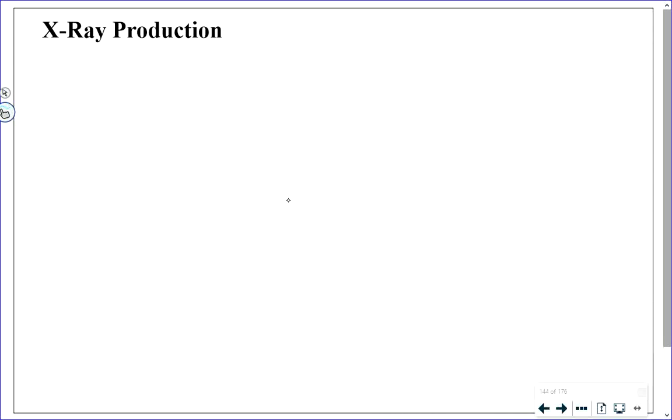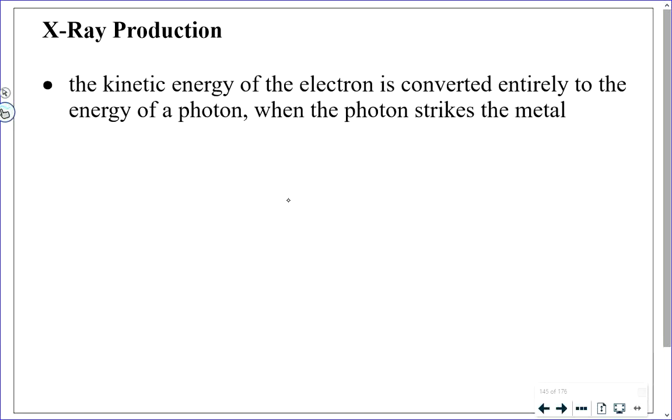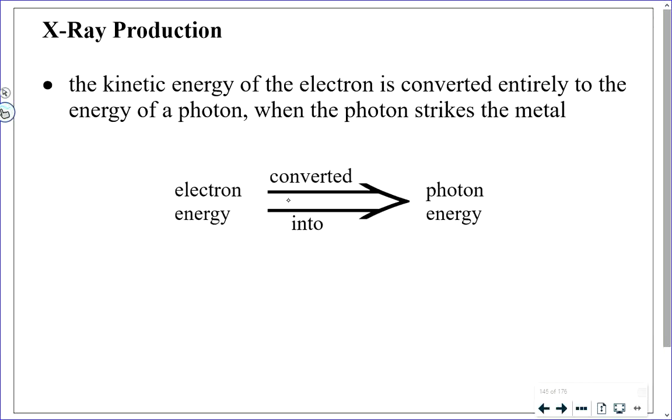X-ray production is another example of conservation of energy. During X-ray production, and we learned this on the very first day of Unit 3, when I went through how all of these forms of EMR are produced, X-rays are produced by high-speed electrons suddenly being stopped by a metal target. All of the energy that each electron possesses when it stops, all of that kinetic energy is lost in an instant, and it's accounted for by the production of a single photon. And the electron energy and the photon energy are equal.